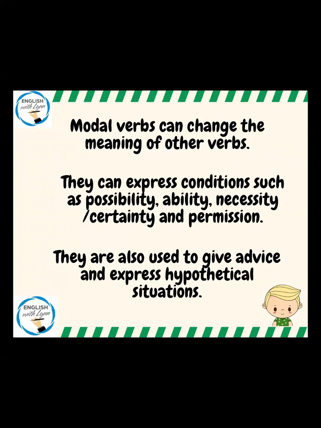Okay. Now, when we are speaking in terms of modal verbs, they can help you change the meaning of the verbs in the sentence. And by that, what we mean is that they can show different conditions. So they could show the possibility of something happening. They can show your ability to do something. They can show whether something is a necessity or a certainty. And that is very similar to the possibility, but it's saying that it's definitely going to happen rather than it's a possible chance that it might happen. Okay. And they are also used to give permission. So they're the main uses.